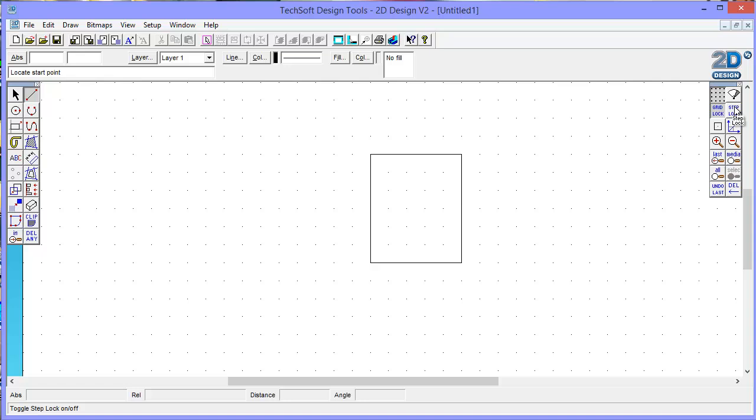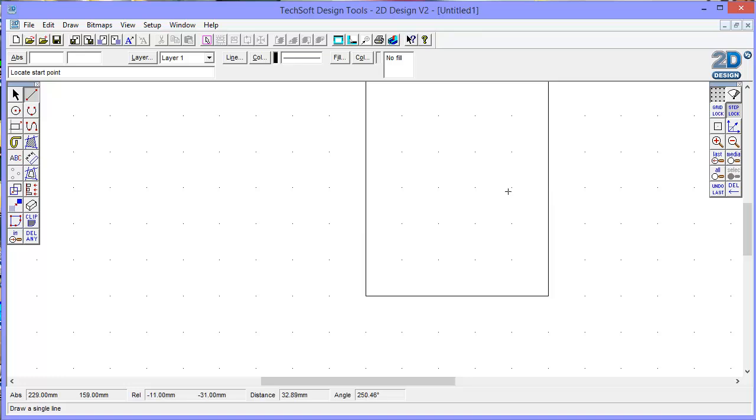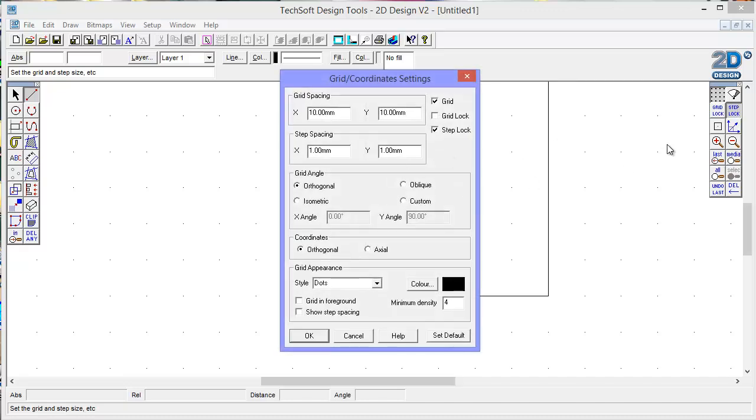The next one across says step lock. Step lock means that if I click on step lock, I can go in little steps between each of these squares. If I zoom in again so you can see a bit more accurately. So for instance, that's point 1, point 2, point 3 and so on. So there's little increments that go across. I think there's 10 of them, and you can actually double click on any of these things to work them out. So if I double click on there, I can see that my spacing is every 1 millimeters. I can change those if I want to.